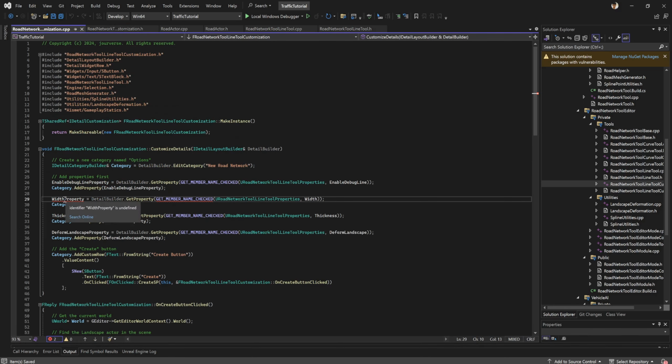We need to add it to this detail builder lane width property. And this is lane width. This category is lane width property.